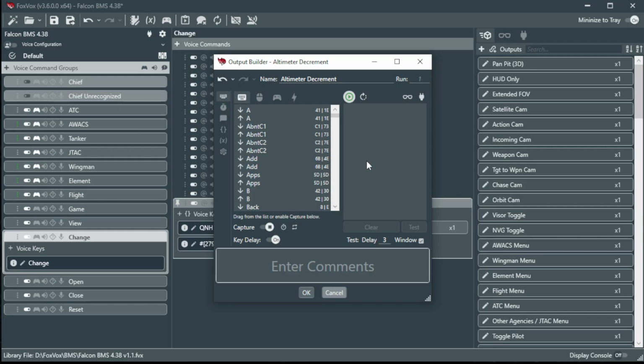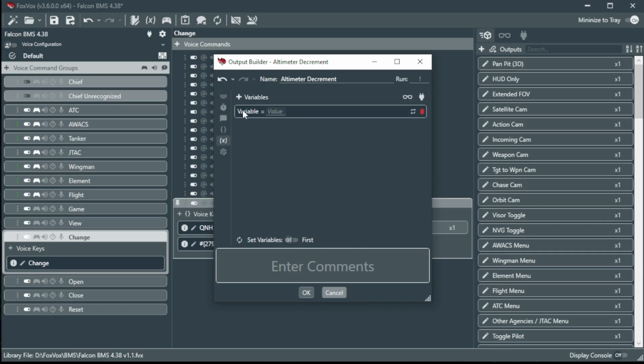The command that I have bound is going to be for just a single incrementation or decrement, and this is just by default. And let's go to our variables. And now what we want to do is get the absolute value of this so that we can execute that command. So that'll decrement it one time.